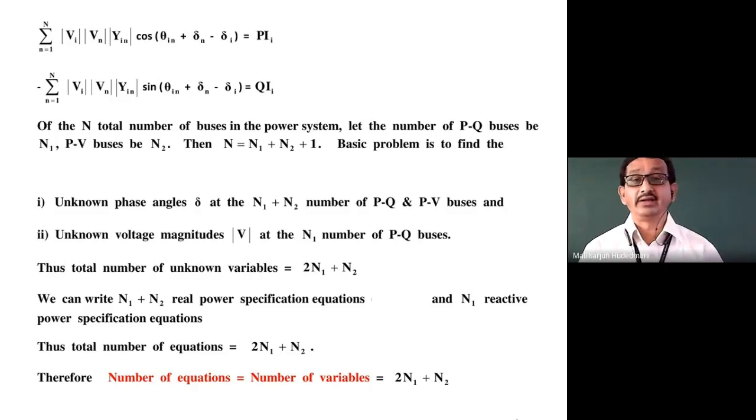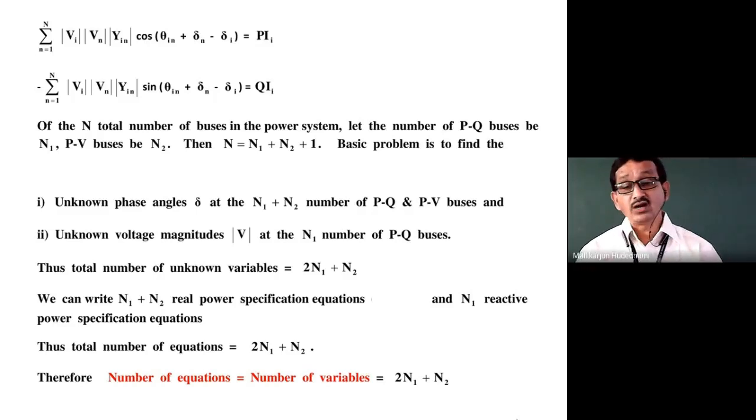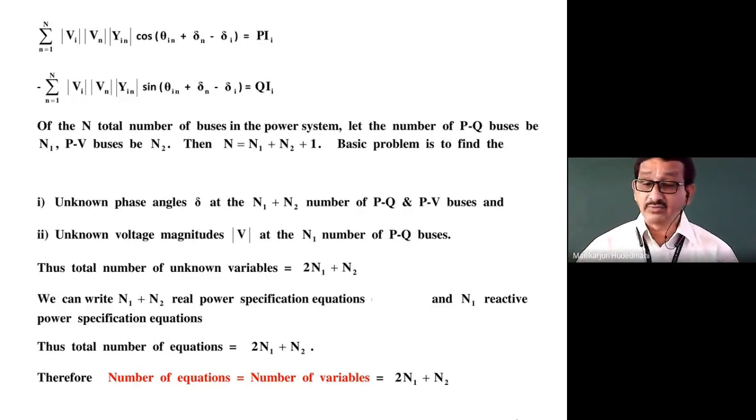Unknown phase angles delta at all N1 plus N2 buses, pertaining to PQ and PV, need to be determined. When I want to work with the Newton-Raphson method, I am trying to conceptualize how many unknown angles there are for me. In an N bus system, excluding the slack bus, N deltas are unknown. Whether it is 50 generator and 50 load buses, or 75 load buses and 25 generator buses, whatever the dimension, the deltas over the entire length are not known and need to be computed. That is my statement. So N1 plus N2 deltas you need to determine.